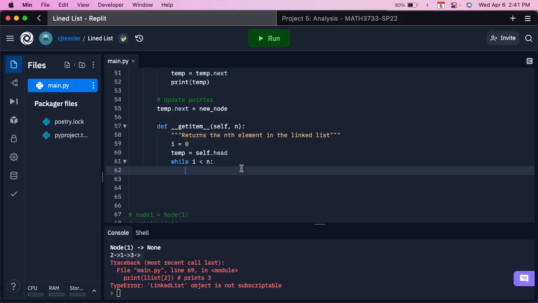And what are we going to do? We need to traverse the list. And again, once you get to the nth element, you'll stop because you'll be at the item that you want to return.